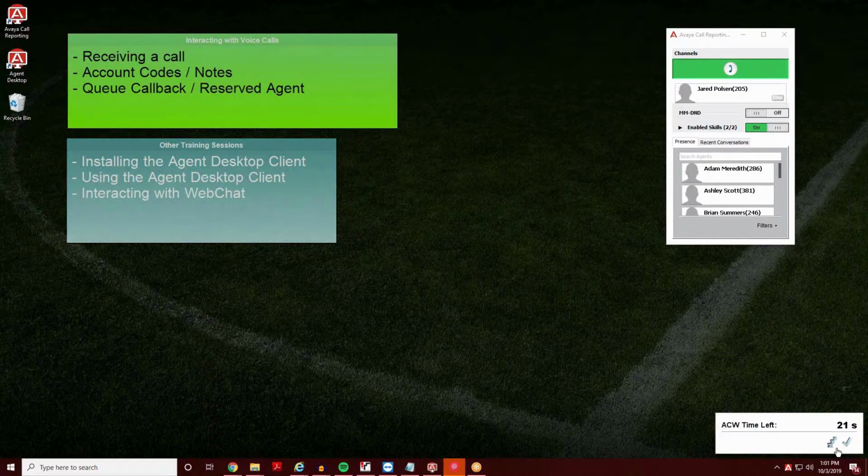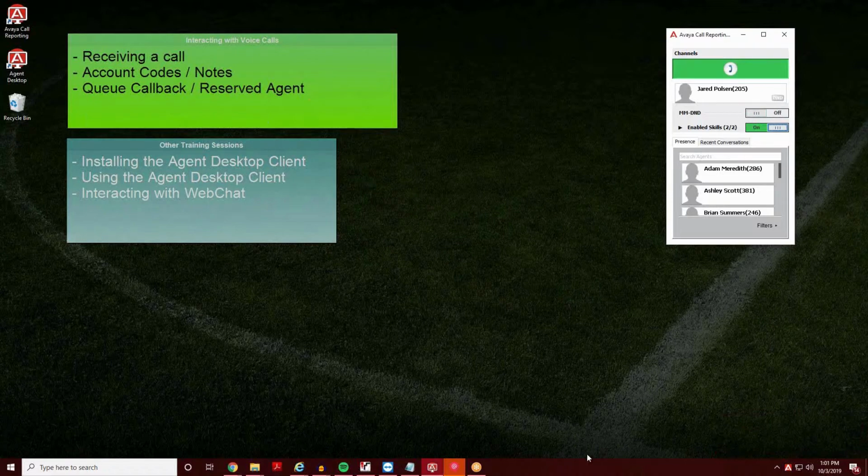However, if you are done with your work and you're ready to move on to the next call because the queue's stacking up and you want to help the team out, you can click the check mark at any time to help out with that call. If you need more time than the after call work timer is offering, I would highly recommend using the MMD&D toggle that you learned about in our other trainings to truly go on Do Not Disturb, and it will not send you another call until you've switched that back.